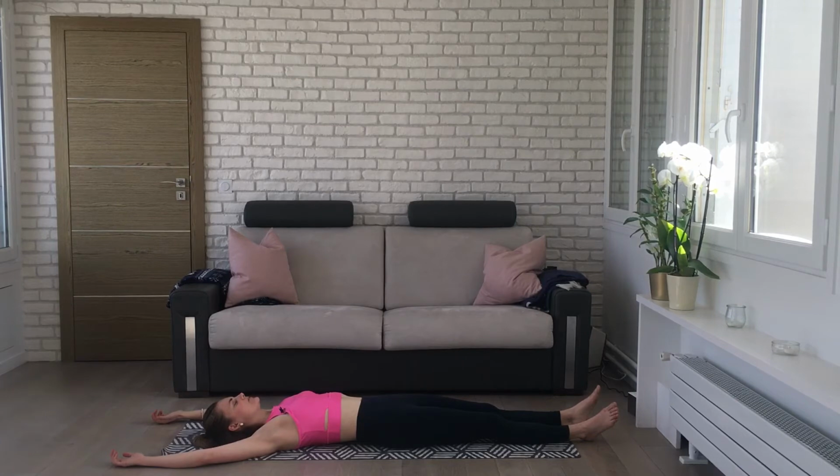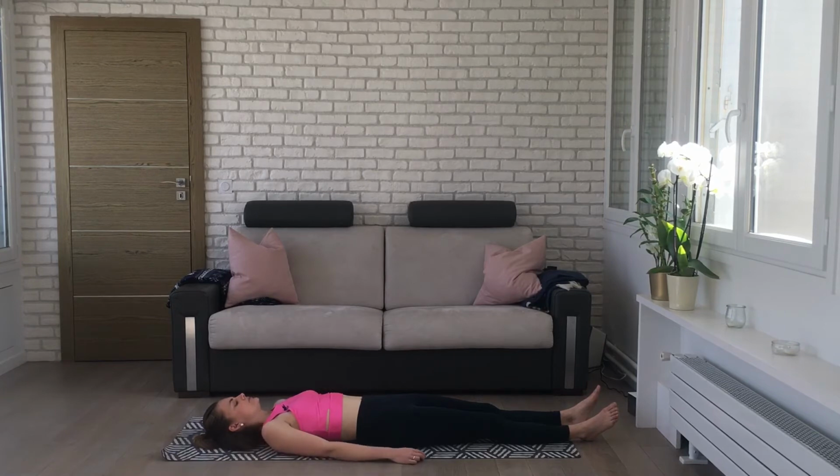Breathing in and out. Think about breathing into the front of your body, into the sides of your rib cage, and into your back. So really expanding through the chest. Okay, and then just carefully bring the arms down. And from here, we're going to go into a bridge series.